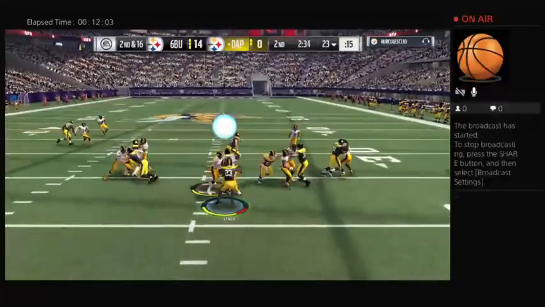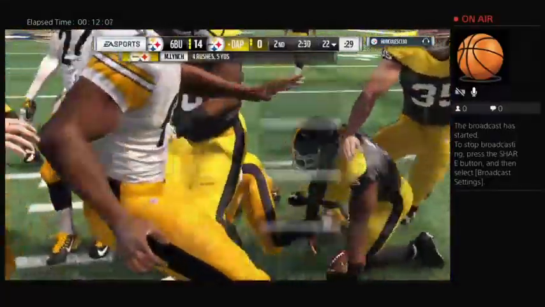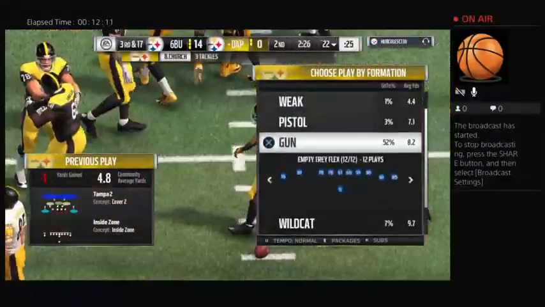Here's a give to Lynch. Stays on his feet, and he is going to lose yardage here. It'll be a loss of 1. And they're going to be staring at a 3rd and long here.